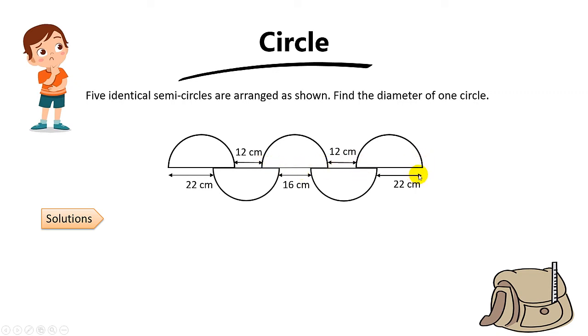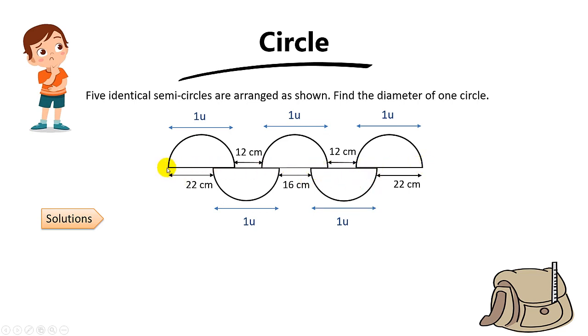I'm sure many teachers have many methods of doing this. Some teachers actually teach the cut and paste method, but I find that method pretty confusing. The method I like most, and I think is the simplest, is to use units to represent a diameter, and then draw a model to denote the whole length from here to here. Let me repeat that again: we let 1 unit be the diameter of each semicircle.